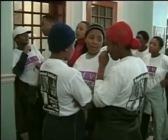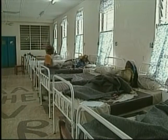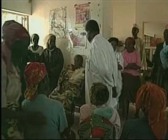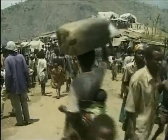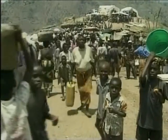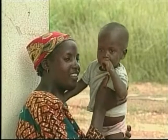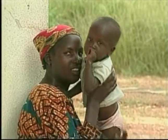South Africa's biggest activist group, Treatment Action Campaign, launched the suit after the South African government refused to administer the drug to pregnant women in public hospitals and clinics. Before the ruling, German drug company Boehringer Ingelheim, which makes nevirapine, offered it for free to developing countries for 5 years, but South Africa has not responded to the offer.